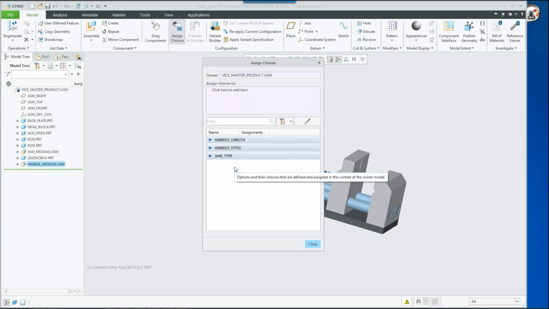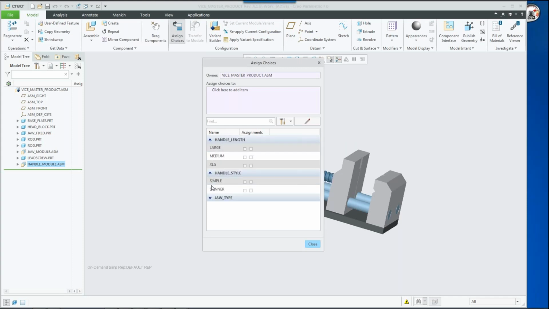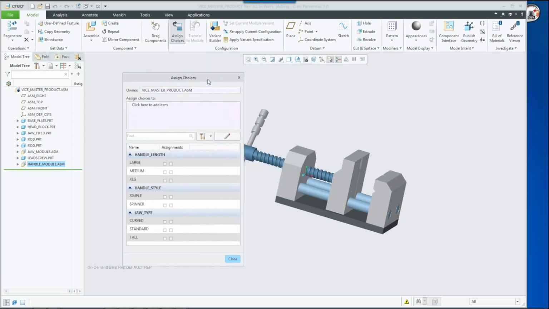to this assembly. However, none of the logic that I've done. PTC claims it is bidirectional. Either I'm missing something or I'm not setting something right, but I don't see that. It seems like it's a one-directional thing. So when I do the configuration in Windchill, it does propagate these options and choices to Creo, but it's not the other way around. If I was to start in Creo, I would have to redo all this in Windchill because none of that information transfers. So I'm going to call it a directional associativity really at this point.